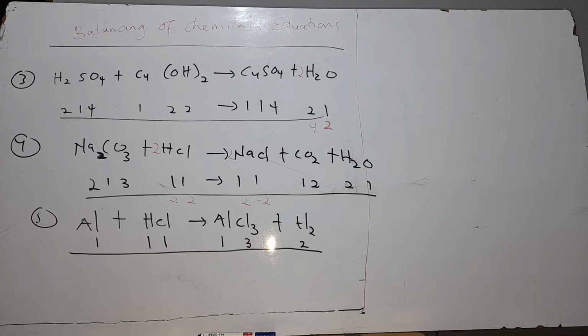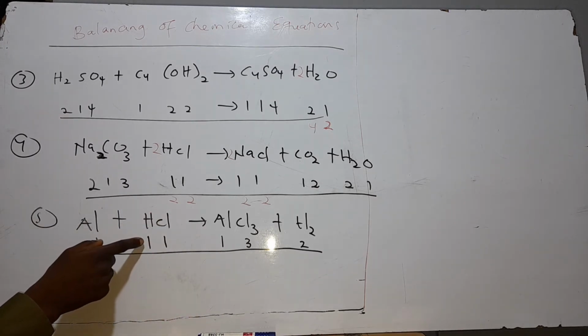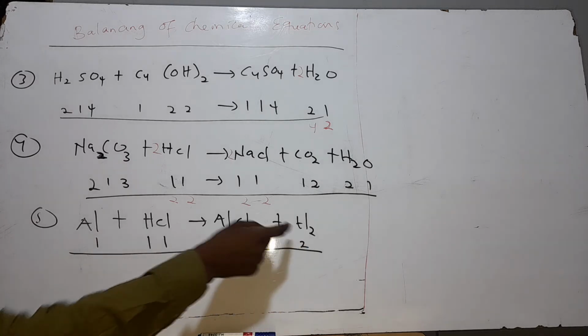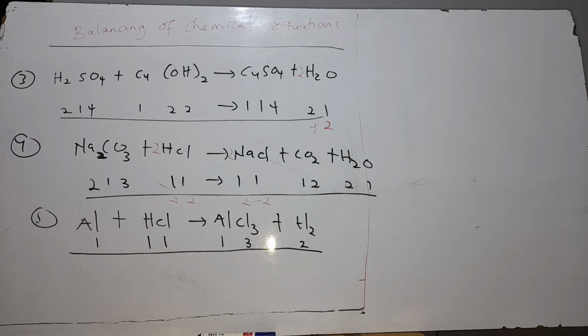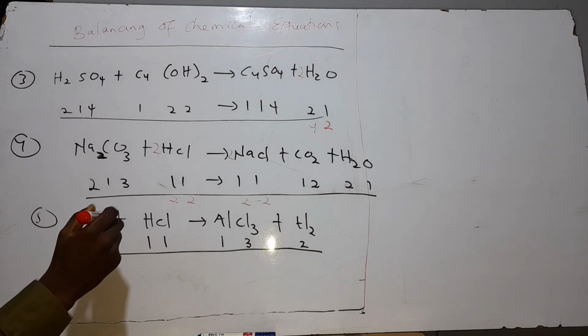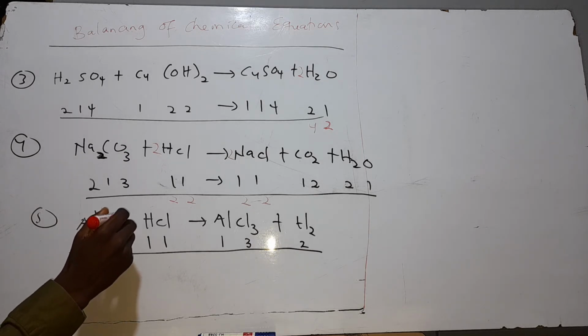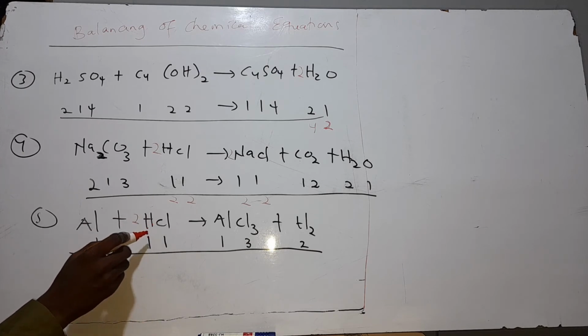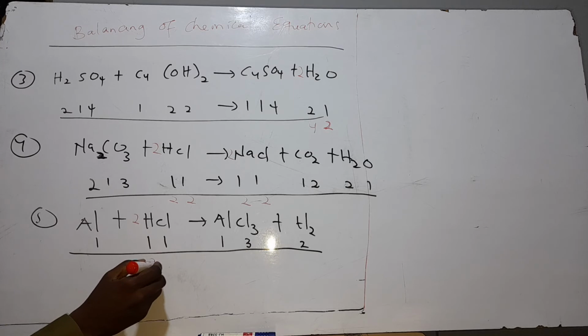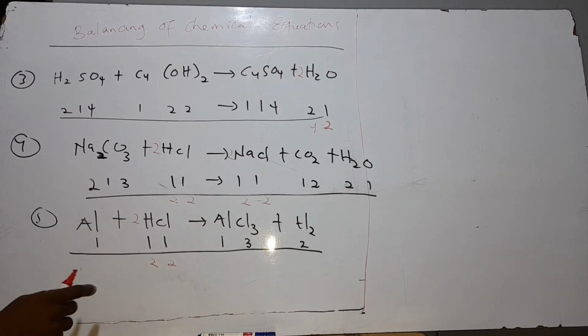Quickly, I want to check aluminium. We have 1 here. Aluminium is also 1, so it's balanced. I'll go to the hydrogen. We have 1 hydrogen here. But the hydrogen here we have is 2. So what will I do to this 1 so that it becomes 2? I have to introduce 2 to this side of the equation. Now if I introduce 2 to this side of the equation, what are you going to have? Hydrogen here to be 2, right? And then chlorine here should also be 2. Good. So the hydrogen is now balanced. Now we move on to chlorine. Look at chlorine.